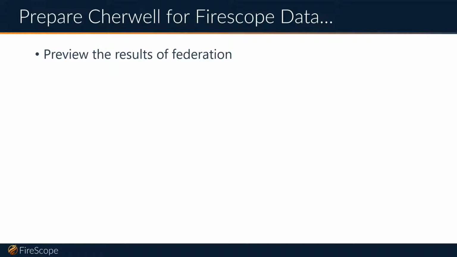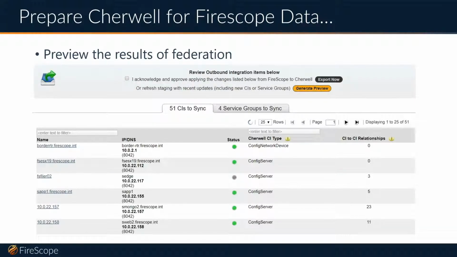So we present you with a preview of what would happen if you did the federation. What you're seeing here is our CI type, the CI name, but this is what it would go across to as the CI type within Cherwell, plus any CI to CI relationships that need to go across with it. What I typically do is have one Cherwell CI type that I never assign anything to, and I'll have that as a default rule that says if we don't assign a CI type to anything, use this default one, because it then means I can look for that default in here, and if I see it, there's a CI type I haven't mapped correctly.